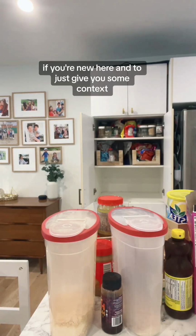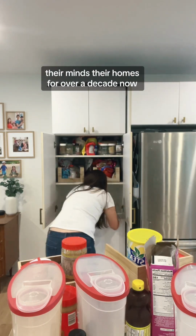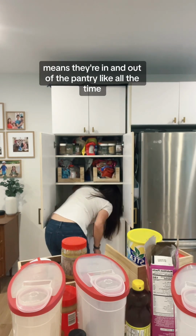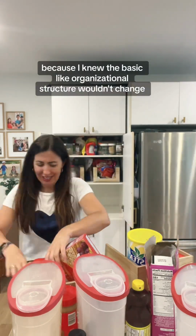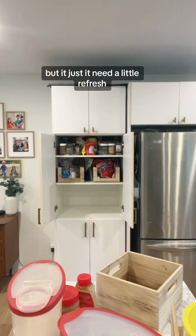If you're new here, and to just give you some context, I am a home organizer. I've been helping people reorganize their space, their minds, their homes for over a decade now, and I am also the mom of 4 very independent children, which means they're in and out of the pantry all the time, including my 3-year-old. I decided to go shelf by shelf here because I knew the basic organizational structure wouldn't change, because all in all, the system really is working for us, but it needed a little refresh.